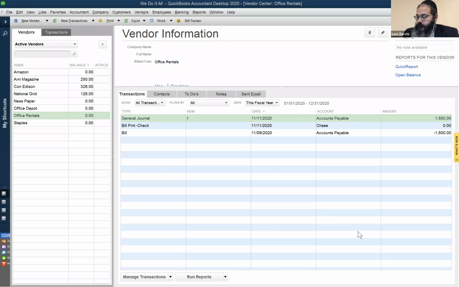Basically, we're trying to accomplish a lot of things in QuickBooks, and every transaction teaches a different skill that you'll learn in QuickBooks. So I could have you do just 50 bills and pay 50 bills with checks. We could do that if there was enough time.